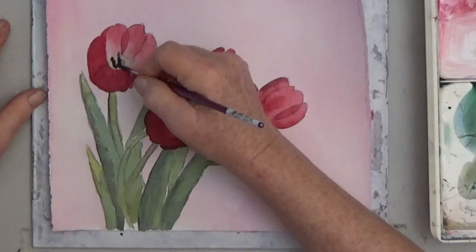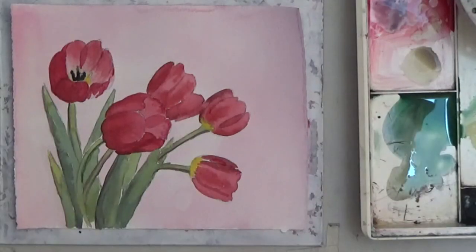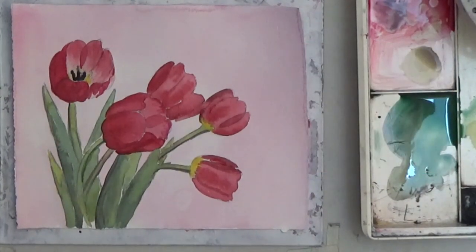center of interest. Evaluating this painting, I really wish I had made my background darker, but I think it's dark enough to show you how to add the bokeh effect to any finished painting, even some of your older ones.